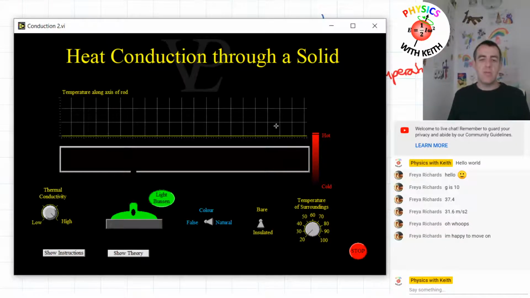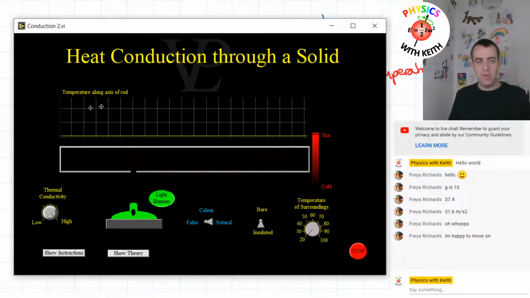But there's a suite full of simulations, and most of them are aimed at advanced level physics, A-level physics, but some of them, like the 3 I'm going to show you today, are perfectly suitable for GCSE. So what I'm going to show you is how heat conduction works. I'm afraid there aren't going to be many questions I can ask during this, but I might ask you every now and then, what do you think will happen if, and we'll see what you're thinking, just because it keeps you involved. So, what we've got here is a metal bar.